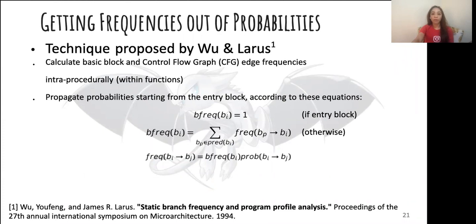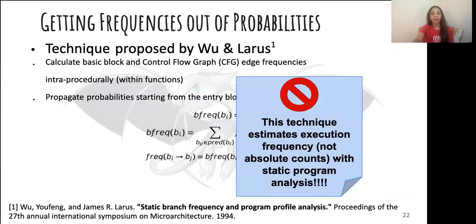The algorithm works by first computing the frequency for each of the basic blocks in a function based on the branch probabilities. However, this algorithm provides only an estimate of the frequency for each block. Therefore, we perform a validation step before assigning function frequencies. To this end, we calculate the entry and exit flows for a function. If the flows don't match within an error measure of 20%, we disregard the computed frequency for that function and mark it as stale. If it matches, we scale the values by a constant to have the absolute encounter counts.